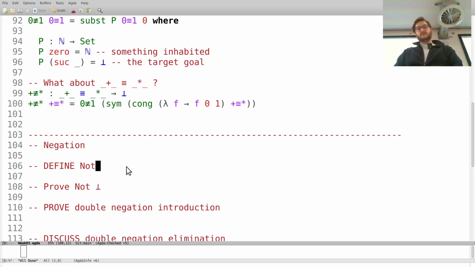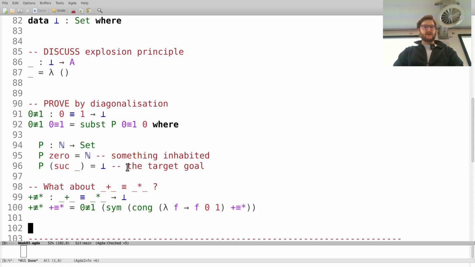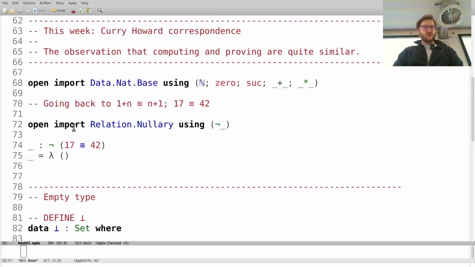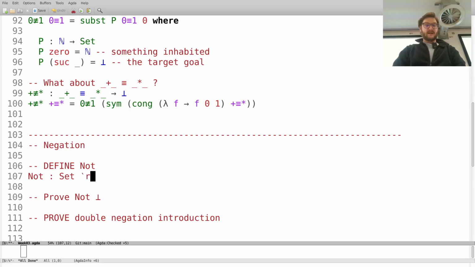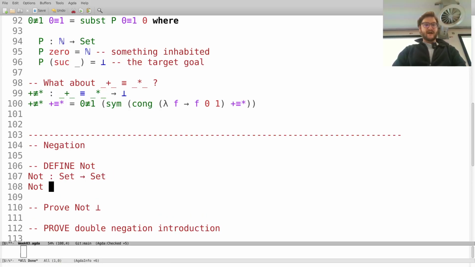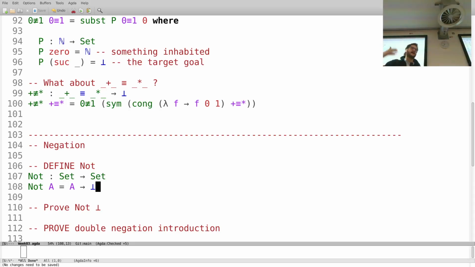So then we saw 2 weeks back that we defined negation here somehow. And from what we've seen just now, you can see that negation as a generic principle is just: if you give me a proof of A, then I can get a proof of bottom. And from there, anything.